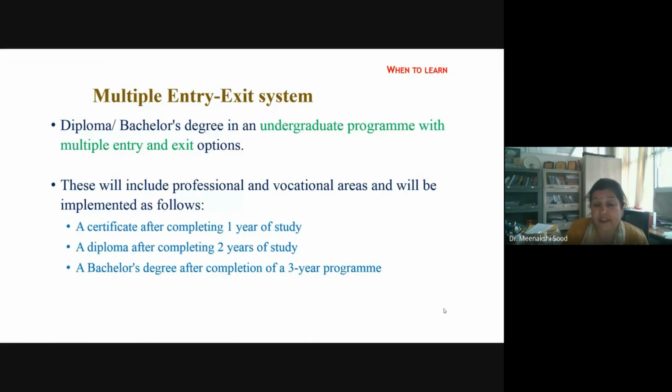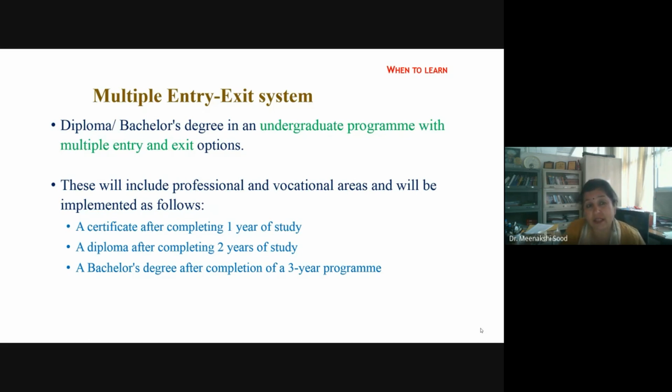So there was no flexibility of leaving the course. There was flexibility of leaving, that a student can leave and go, right? But the student then cannot come back, or does not have any flexibility of renewing the degree, or renewing the program.